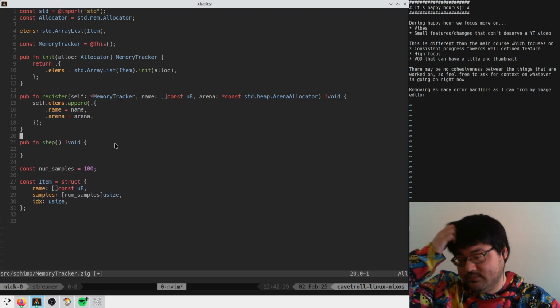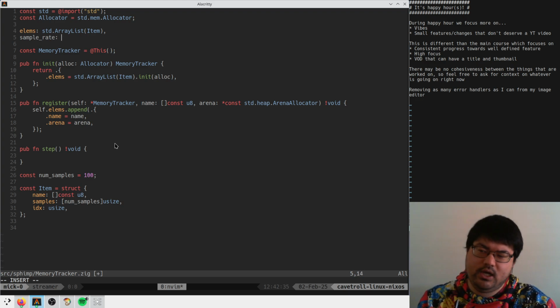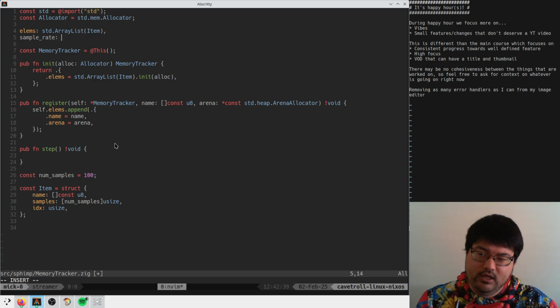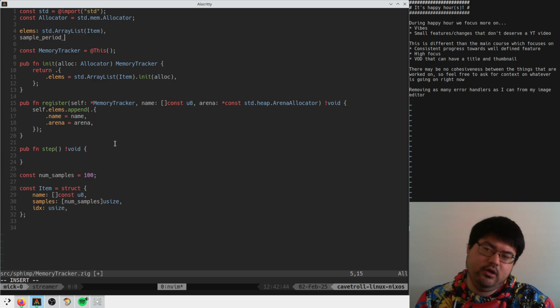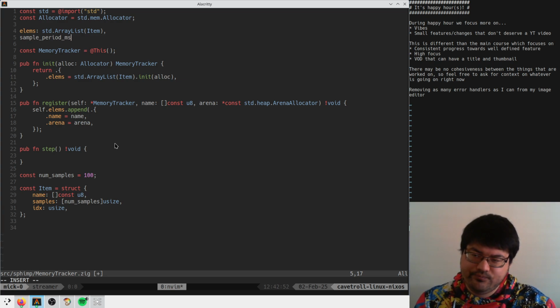And probably we want some sort of sample rate, which I guess we'll say do this every sample period ms, I think is reasonable. Sample period milliseconds.